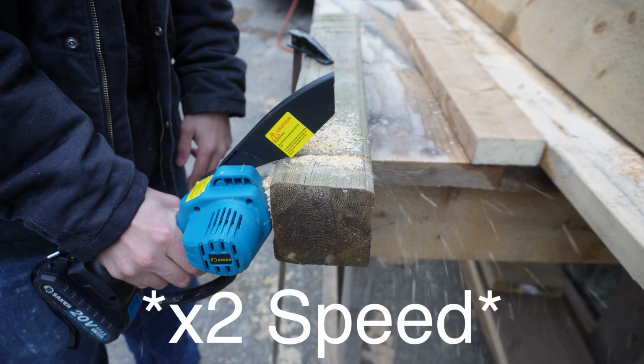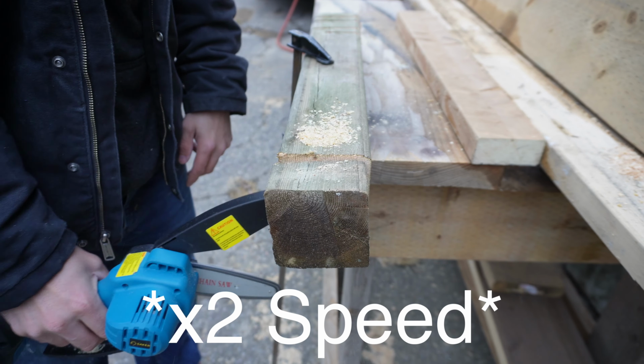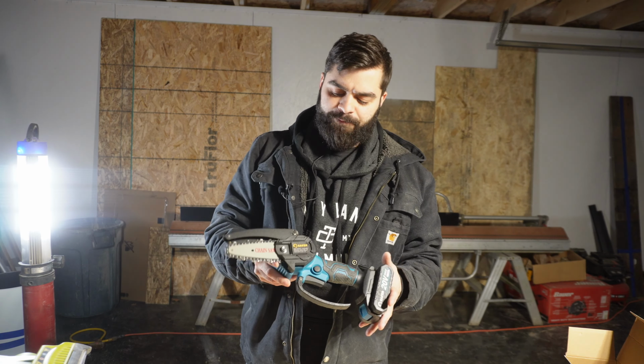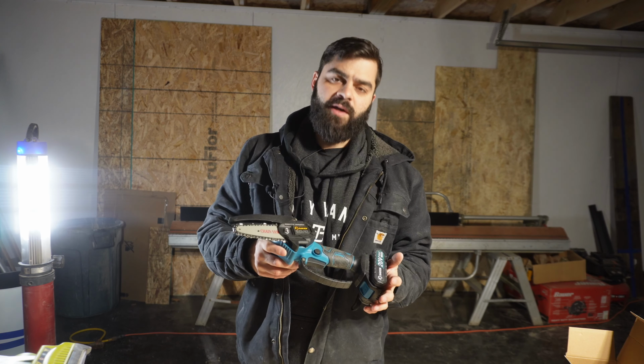Personally, I think it's more of a complementary tool to a full-size chainsaw. Battery chainsaws are just convenient. Put the battery in, they work. No mixing fuel and oil and stuff like that. We have a full-size battery chainsaw. I think this will make a great complement to it.